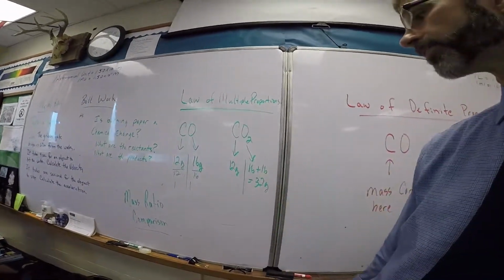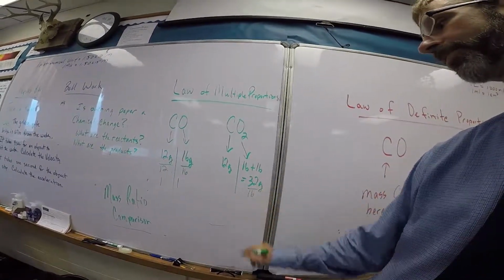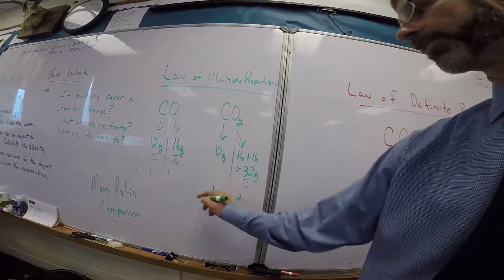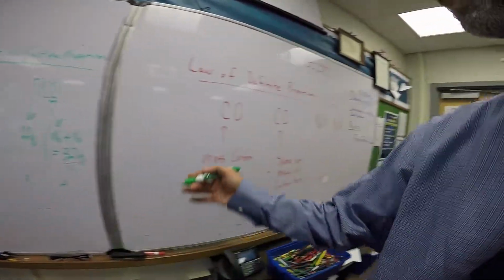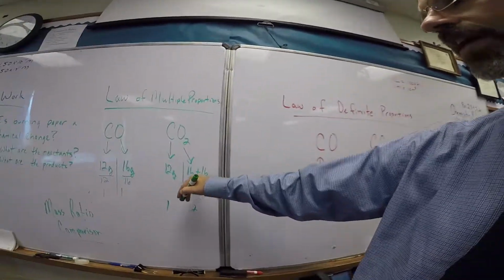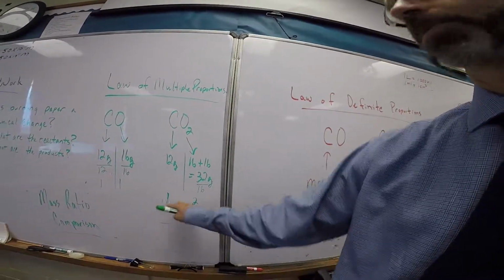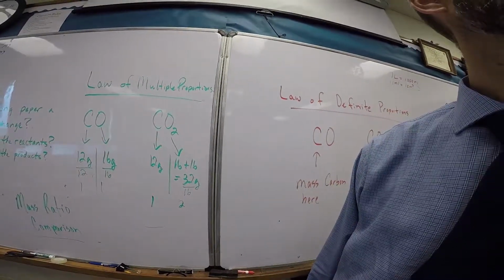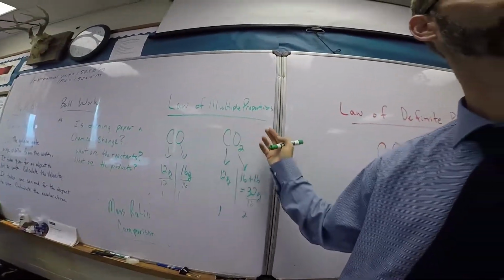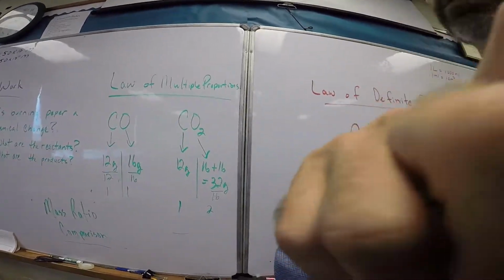So we know that the mass of oxygen is 16, so we divide 32 by 16. What does that equal? 2. So this equals a 1 to 2 ratio. This is very important as far as the law of definite proportions. This helps us understand that the mass is going to be the same for the oxygens, and then that gives us a 1 to 2 ratio. Law of multiple proportions: we have multiple proportions happening here of the oxygen. That's what's going on. It's more than one.